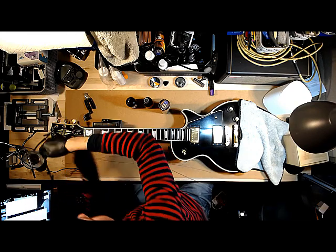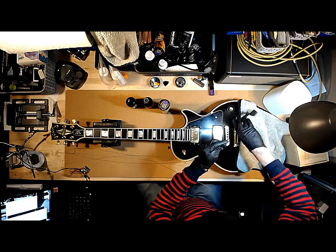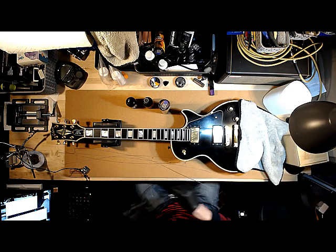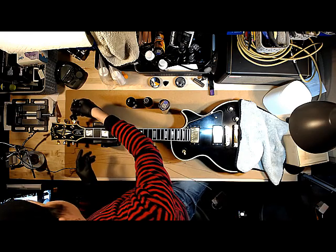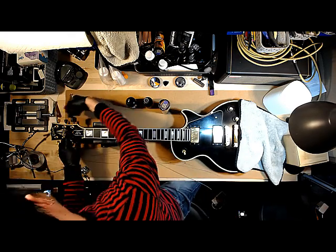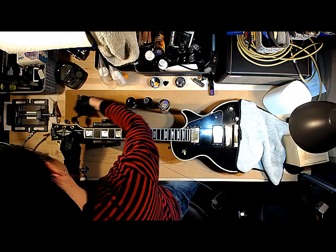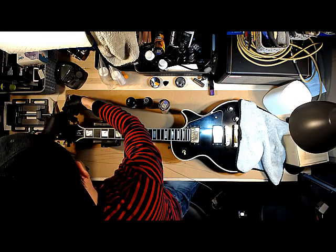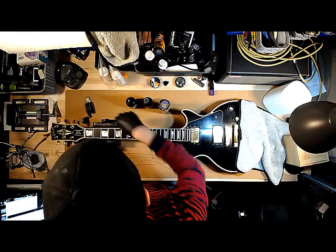Yeah, even how these were tied on the post over here is just a mess. I don't know if you can see it in the video, but this thing is covered in I don't even know what kind of grime. We're probably going to go through a few rags cleaning this thing up.